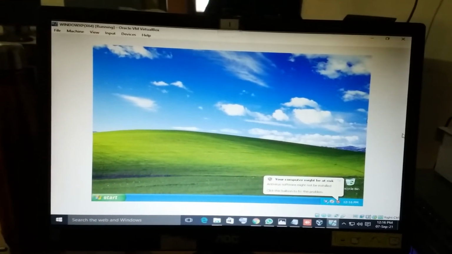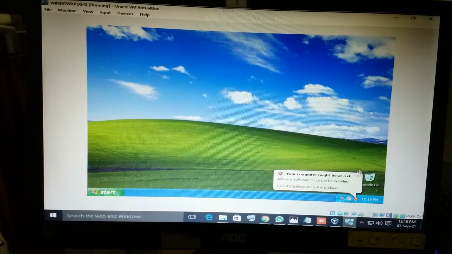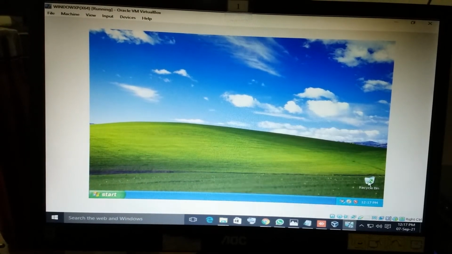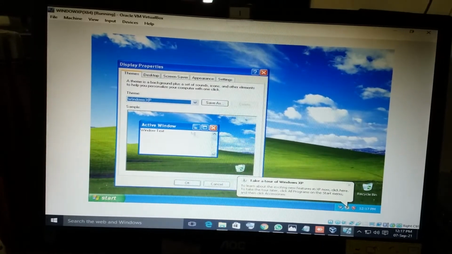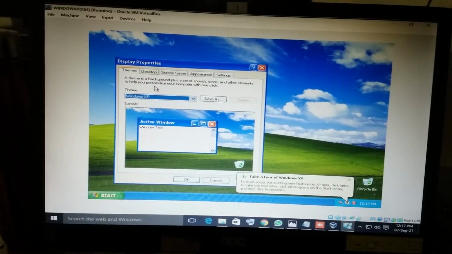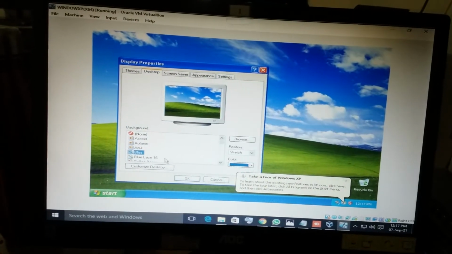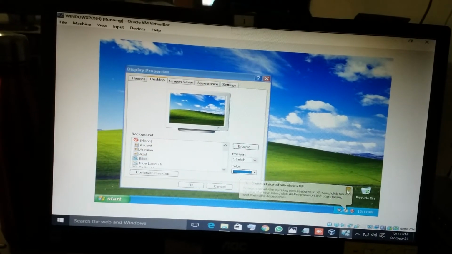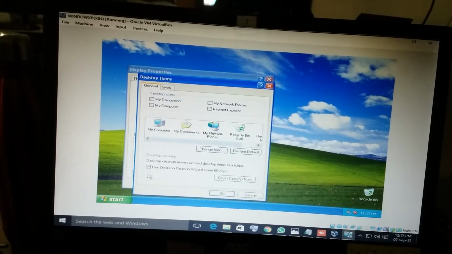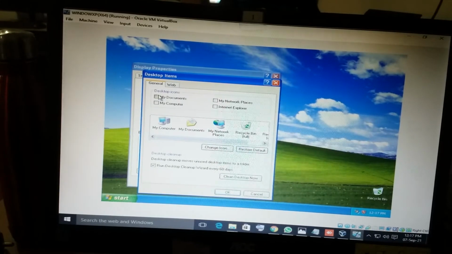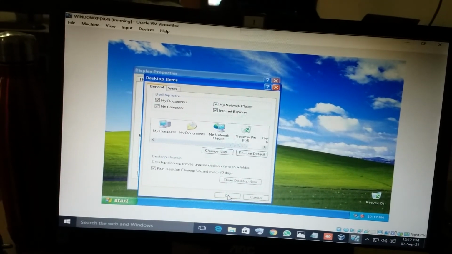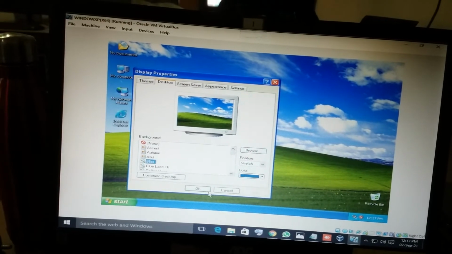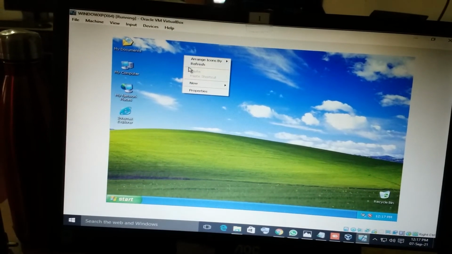You can see here the recycle bin. If you want to bring the system icons, you have to go to properties, and in that go to desktop, customize desktop. Then you can bring all the system icons onto the desktop.